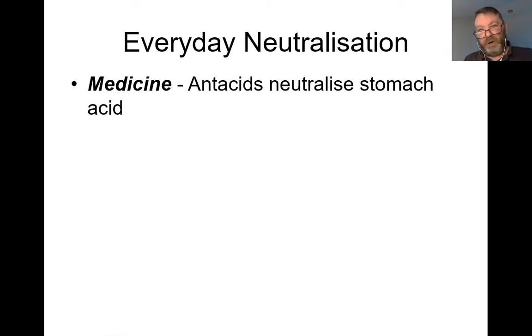So what the acid does is it crawls up your esophagus, okay? Now, your esophagus only has nerves about halfway up. So the acid doesn't affect your esophagus down here. When it starts to crawl up behind your heart, you begin to get this kind of a burning sensation. The acid is actually burning the nerves in your esophagus. And you know that you need a spoonful of some type of, be it bicarbonate of soda, or Rennies, or Tums, or Settlers, or any of those things that get rid of acid. That's a neutralization reaction. You take a base, calcium carbonate, and it neutralizes the acid. Okay, so that's one place we use everyday neutralization.